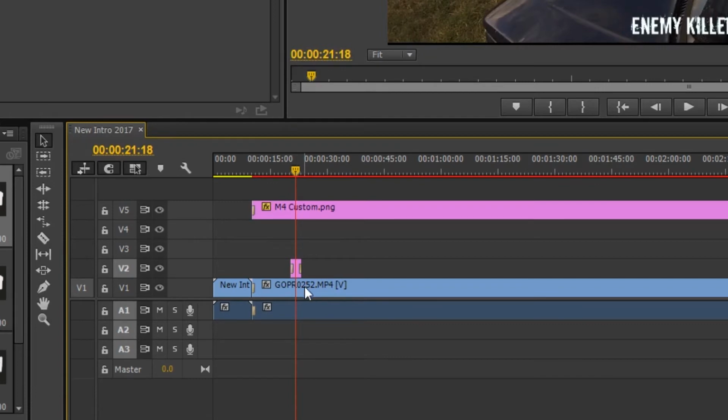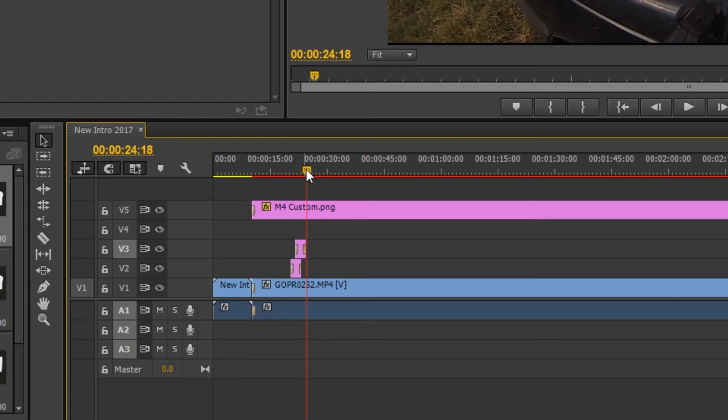Now if you want something to go on top of your footage, always make sure it goes on the layer above it. So what I'll do is I will copy this one. I know I got a second kill at this point in time, so make sure you click on the layer and only the layer you want to paste on, otherwise it will paste on all the layers and that can create problems.